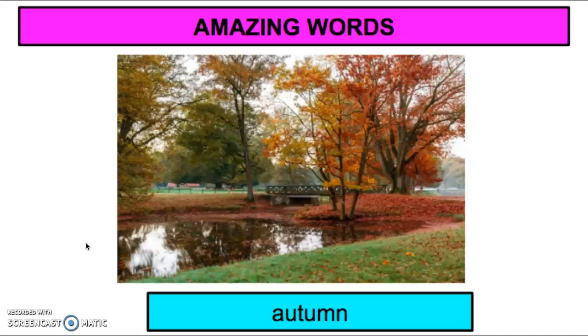And talk with your partners about what activities you enjoy doing in the autumn. So you will draw a picture of what it looks like in autumn to you. So think about the trees and the ground, and you're not going to be drawing tulips or anything. So think about that.